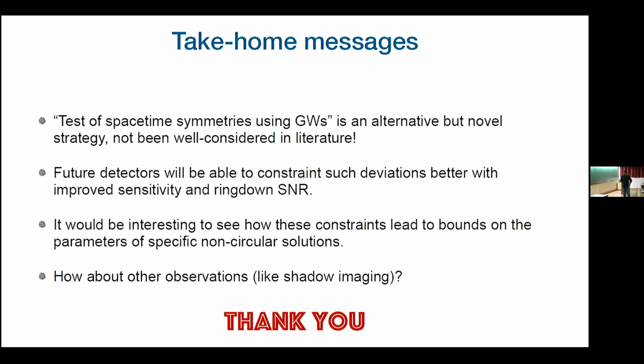Okay. And finally, this is an open challenge. A lot of people work here on shadow imaging. So I think there is also a potential direction if you use this kind of technology for shadow imaging, because even in the shadow, if the space-time has a certain symmetry, there must be some observable linked to that. For example, if the space-time has Z2 symmetry, it means that the north and south part of the shadow look the same about the equatorial plane. So similarly, this circularity also should mean something to the shadow imaging. And this is also an open direction which can be seen in future.